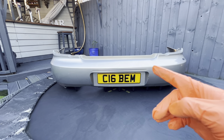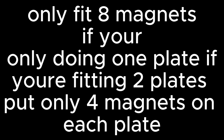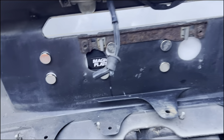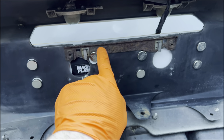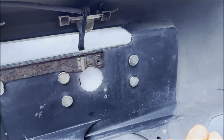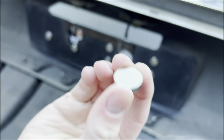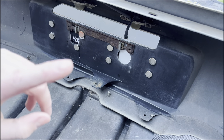I've temporarily got it on so you can see what the front and back look like so far. These two magnets are temporary — we need to put on six more, so eight in total. Make sure your plate is level and both sides are the same. On mine I've got some holes which made things difficult, so I'm only going to use seven magnets total — but seven should be plenty. Take them off one by one, peel the sticker off so the adhesive can stick to the bumper, press it down, and do the same for the rest. Make sure you do it one by one, otherwise you'll struggle.